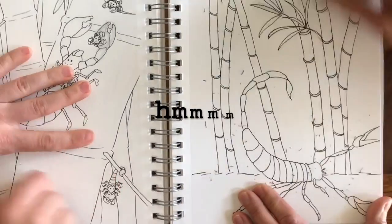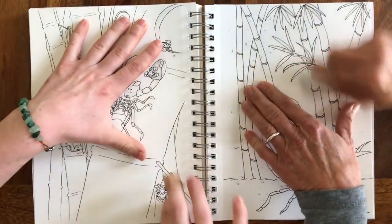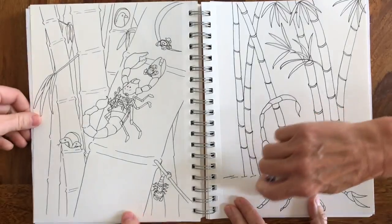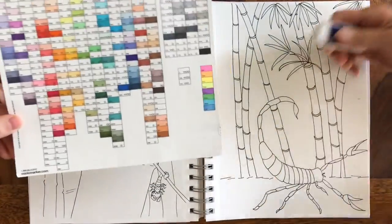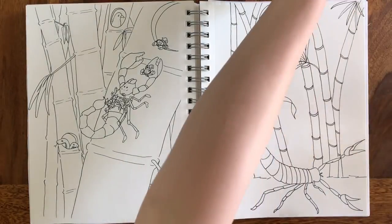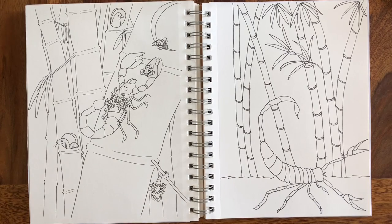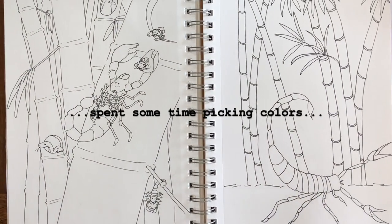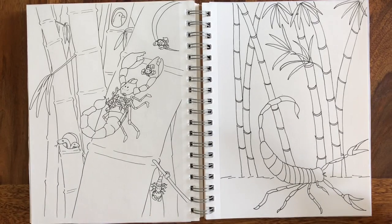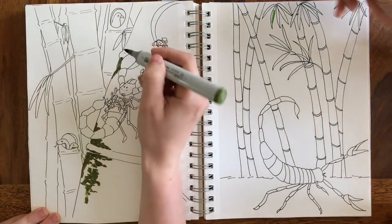First we gotta erase it. I just realized I didn't put his back leg in on the other side. It doesn't look wrong. Alrighty, so I have this little chart for you, Mom — if you feel like you need it, you can reference this for colors. And then we've got a big bucket of Copic markers. Everything that's colored in is ones that I have. Yeah, these are so juicy!